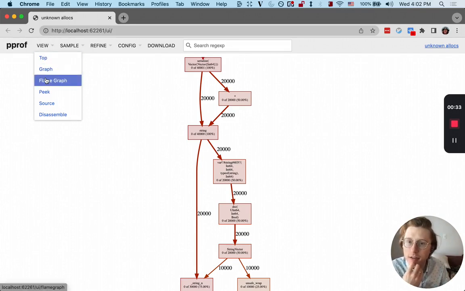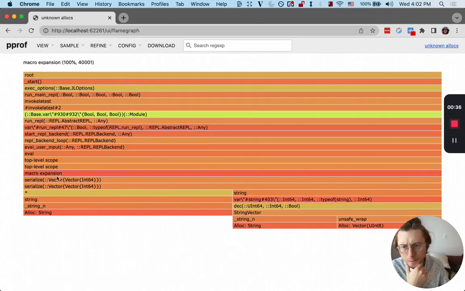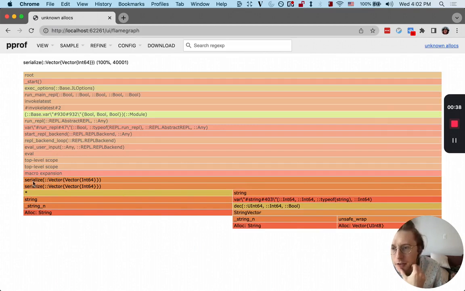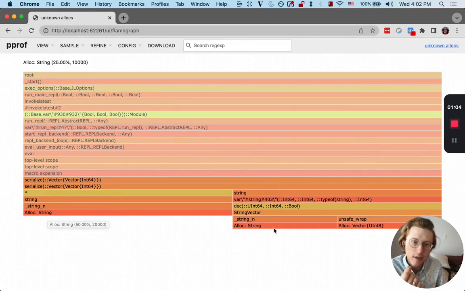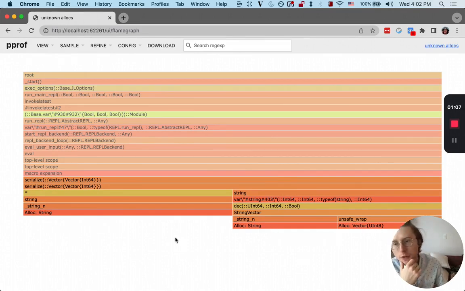But I'm going to start by looking at the flame graph because that's what you're probably more familiar with if you've used other profiling tools. And so here's our serialize function that we were looking at. And this is an allocations profile. So every one of these allocations shows up in this profile aggregated together. And you can see that half the allocations, 20,000 of them, went through this string concatenation function. And the other half came over here through a stringify of an individual integer. And at the very bottom, you can see the actual allocations. So we allocated strings over here and strings and byte vectors over here. So this helps you figure out where your allocations came from.